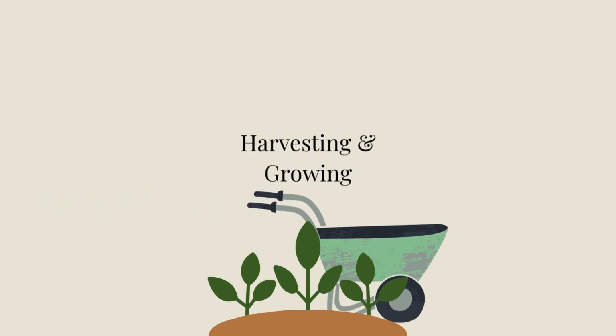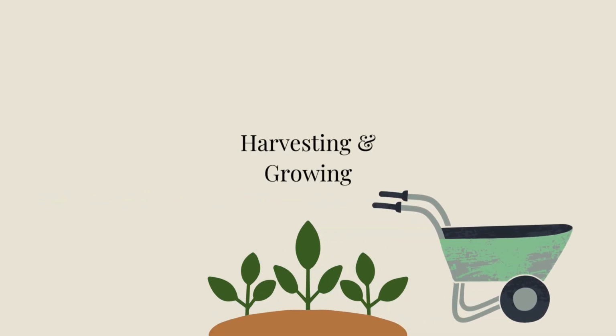You could also pair blackberry with nettle or oat straw or raspberry leaf in some kind of herbal infusion for a full spectrum menstrual support blend. But of course, be educated on contraindications, any cautions, and any synergistic effects, anything that's going to happen by pairing those together. And now let's talk about harvesting and growing.